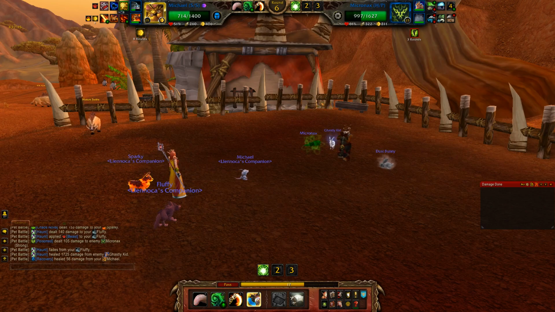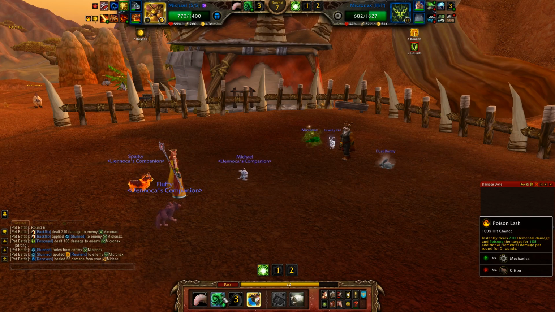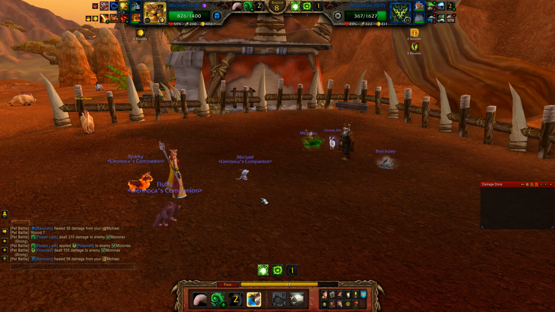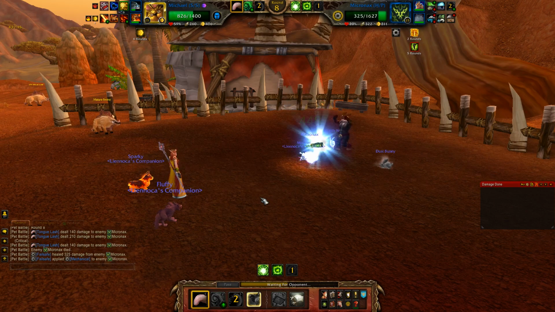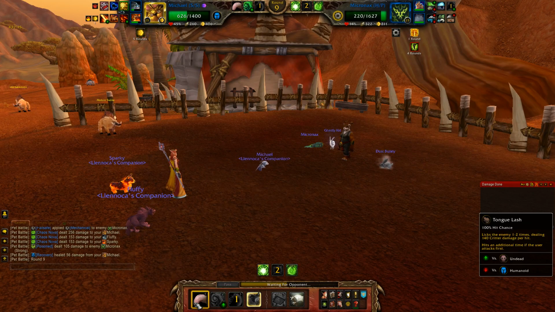Let's see. Let's go ahead and kick him. No. Yeah, let's kick him. Do some extra damage. Let's go ahead and throw up another Poison Lash in case he swaps soon. That was weird. He passed his turn. I guess he didn't realize he could go, since he was stunned for a second. Alright. So, more AoE. Oh my goodness, that hurts. Alright. Let's go ahead and go for a Tongue Lash. That ought to kill him.